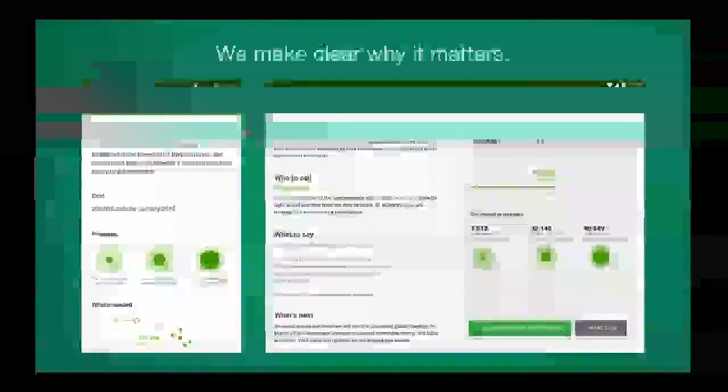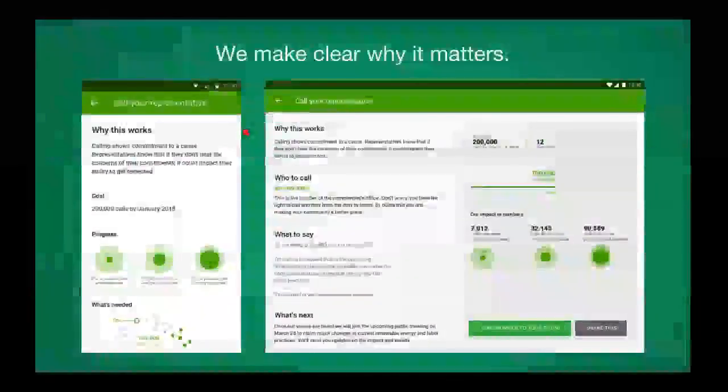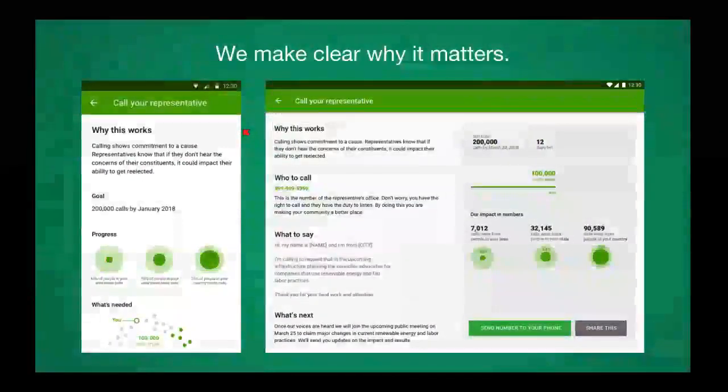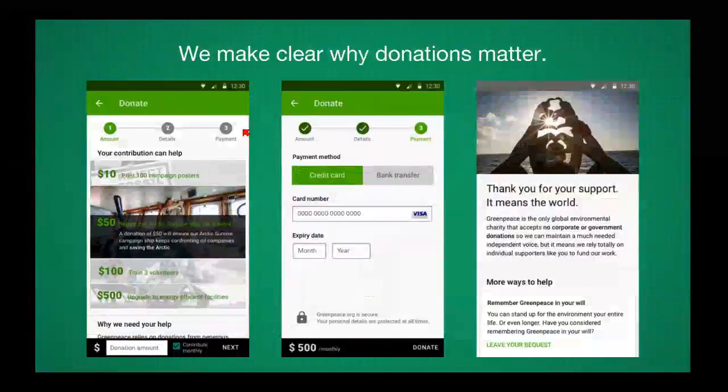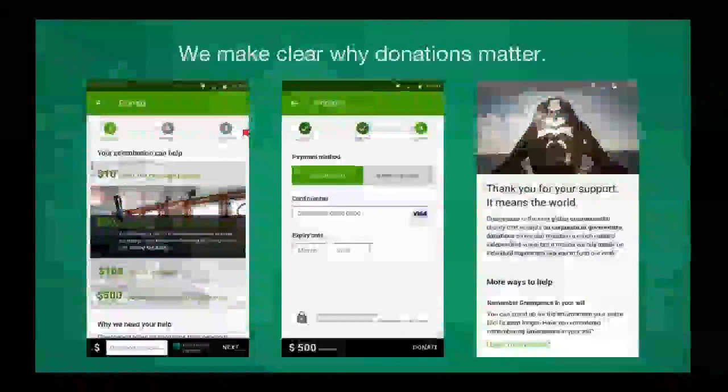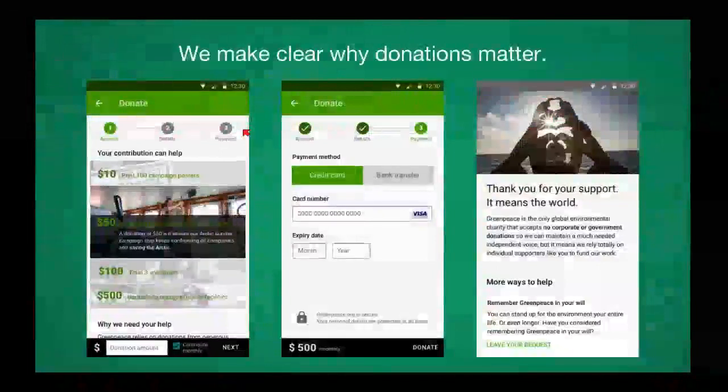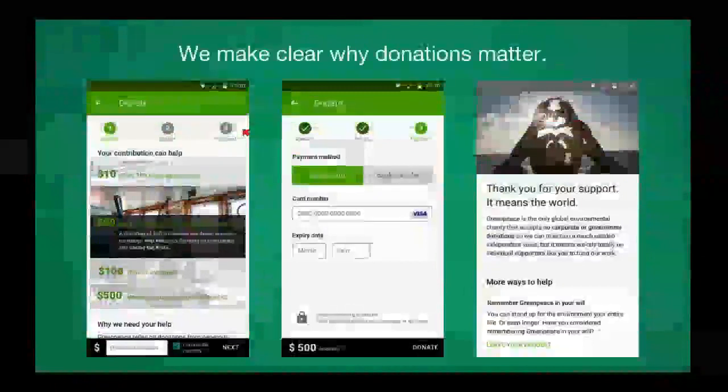So we really want to get better at showing impact, and we envision ways to visualize impact with profiles, contextual dashboards, stats, visual representations. So making it clear why an action matters also means that we contextualize donations and help our organization really show how we survive.